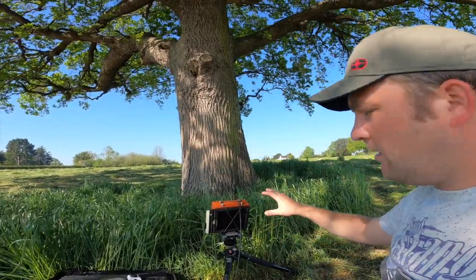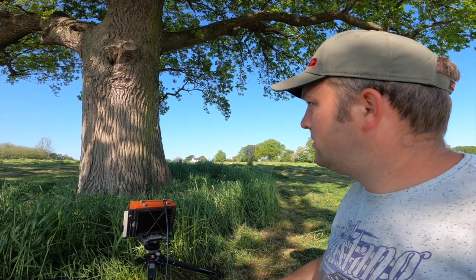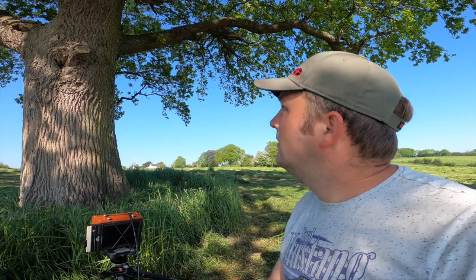I've got it quite low down in the grass, so the grass will be quite a dominant thing in the foreground. I've still got some nice light on the tree. I think I've got about a 30-35 second exposure on this one. Again, shoot and see how it goes.